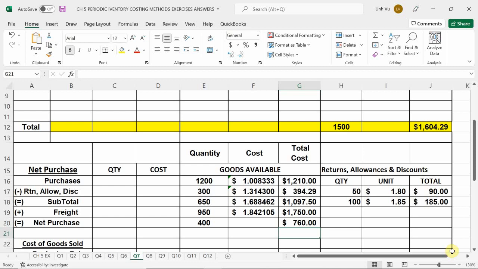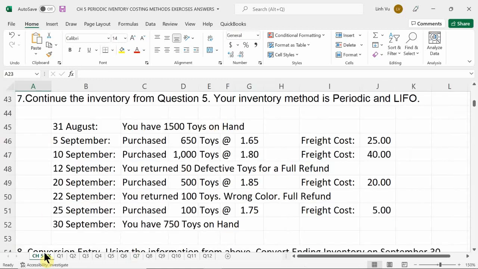Okay. So in this case, we have a new total cost and a new quantity. So we need to recalculate our cost per item. Okay, so what is my cost per item here? $1.90. Okay, perfect. Even $1.90. Okay. So then let's see what happened next.